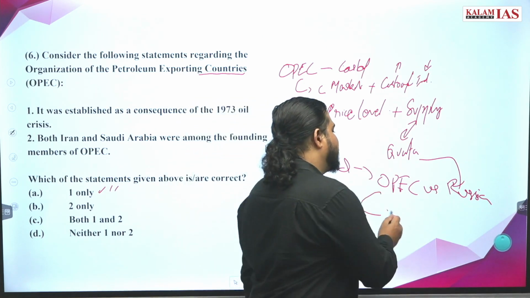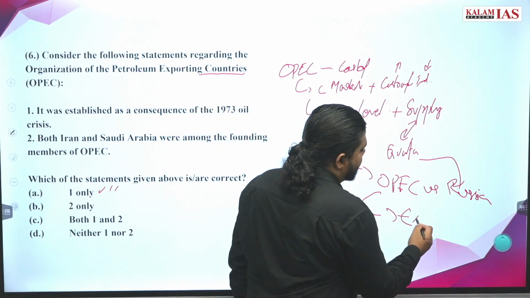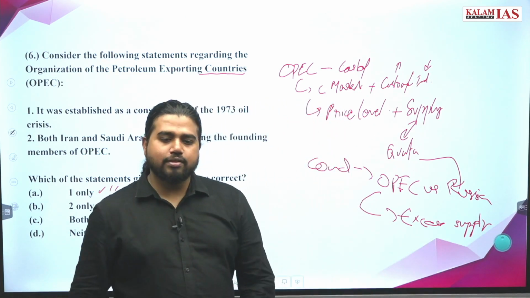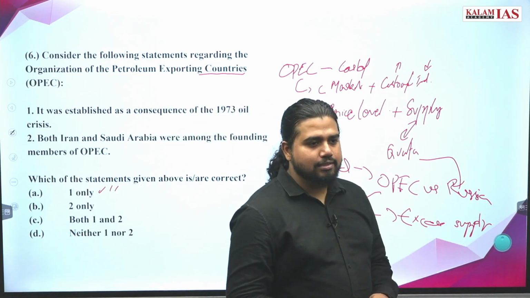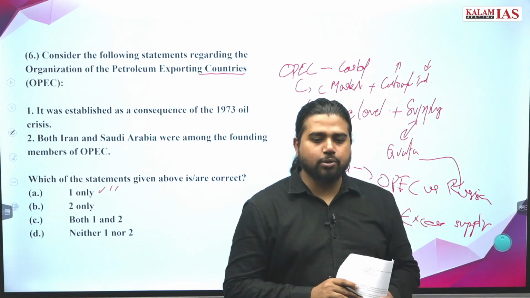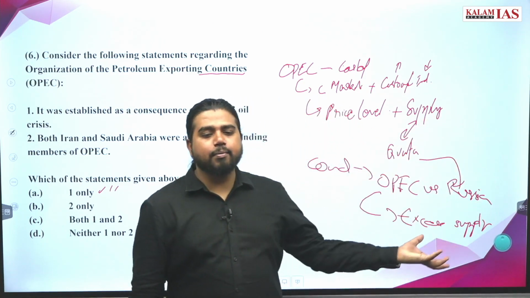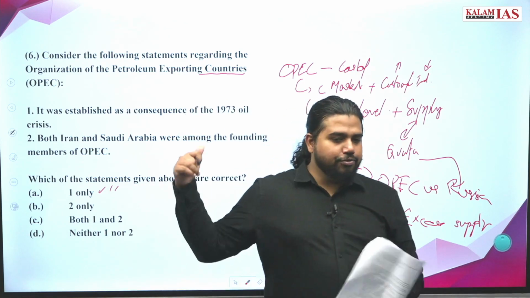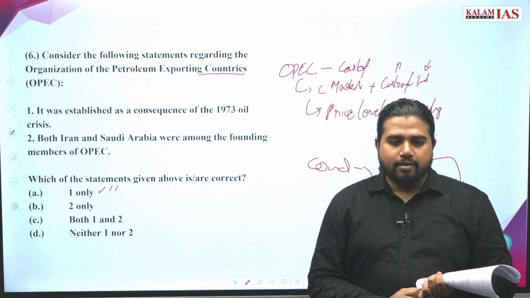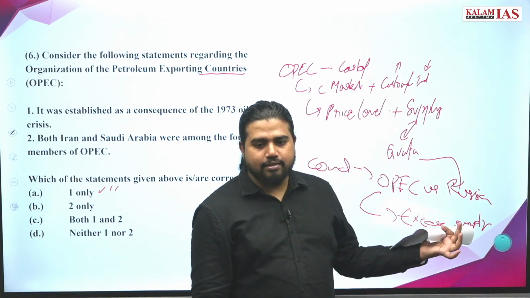So what is the consequence of this? Russia kept on producing as it wished. So there was excess supply in the market, which led to a sudden fall in the prices of these petroleum products. Then the whole scenario changed after the Russia-Ukraine invasion happened. But this is news you can remember from the pandemic. Now, you cannot answer this question if you are not reading newspapers. Recently, after the Ukraine crisis, what happened with India?